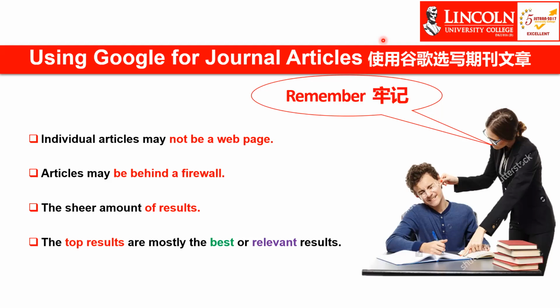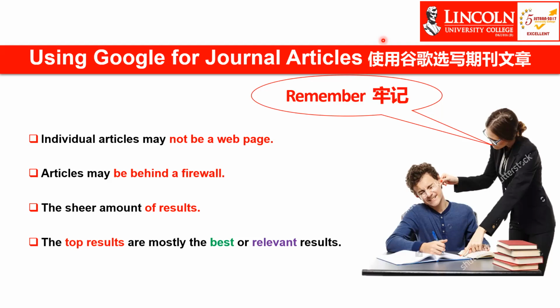Okay? Then you also need to remember that Google will always give you a sheer amount of results. Millions of results. You are not expected to go through all, but the only thing you can do to help yourself is just to filter out. You may decide to filter within a certain range of years, or within certain keywords, or using a particular author name. The choice is yours. Well, I'm going to walk you through all this later.